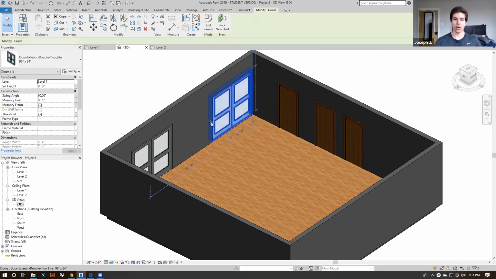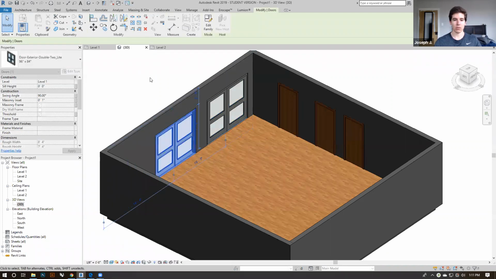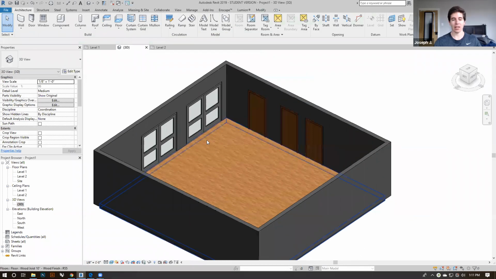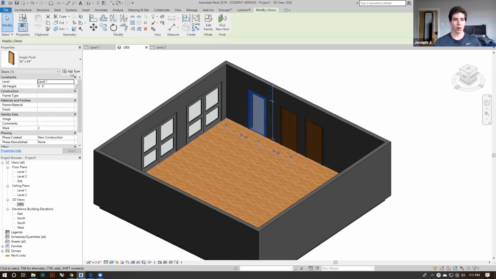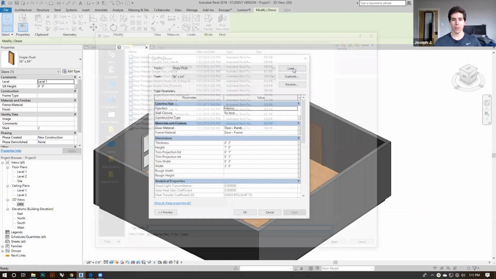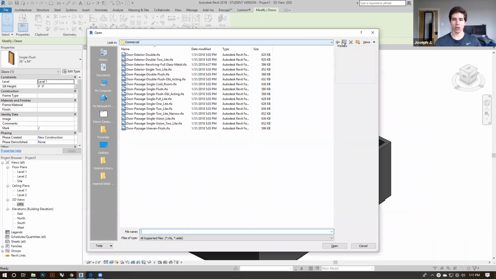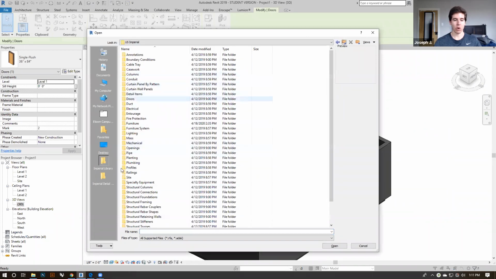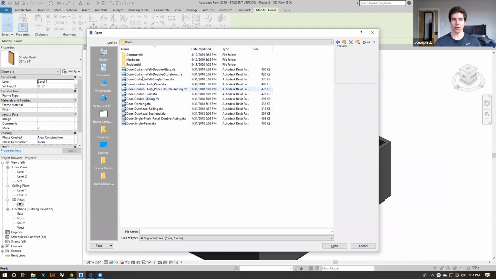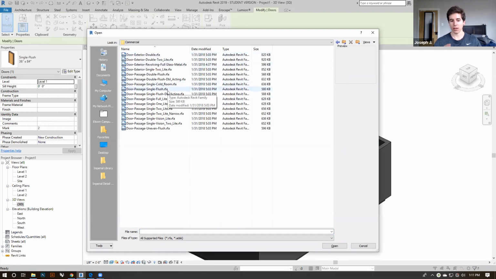So again, I'm just going to do that a bit more slowly for anyone who wasn't fully following, there's a lot of steps here. Forgive me if I'm going too quick. If you want to add a different type or change a type, you just click something, go to edit type in the upper left-hand corner, hit load, and then you'll see a long list of all different categories. And so we want a door, so I'm going to go to my door folder here. I'm going to go to commercial because I'm doing a small building. And I'm just going to pick the door I want. So I could do any of these really.